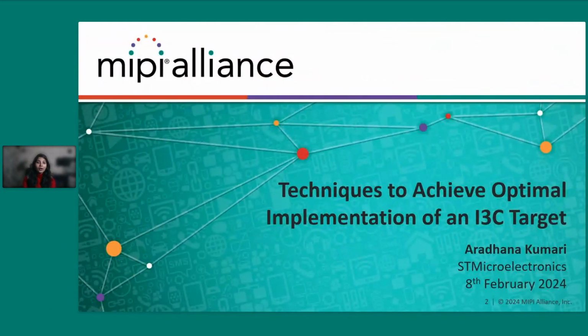Today, as you all know, I am here to talk about techniques to achieve optimal implementation of an I3C target. This presentation will cover some key techniques and best practices for achieving optimal implementation of an I3C target, which includes area, power, and performance optimization. By the end of this presentation, you will have a better understanding of how to design and implement an I3C digital controller that meets high standards of performance and efficiency. So let's get started.